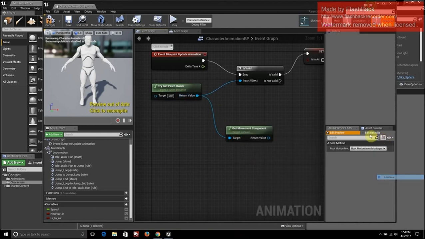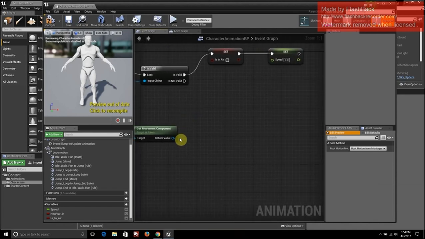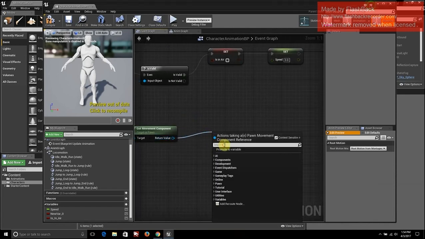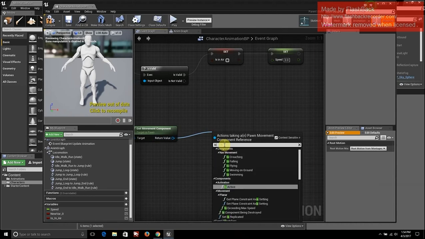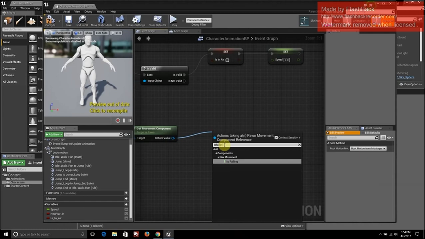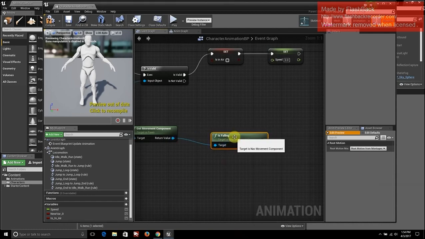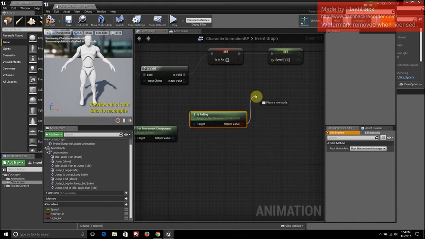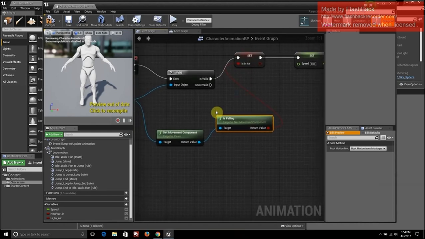From here, we can check if he's falling using a built-in Unreal function called is falling. And we can use this return value to set this boolean. So now if our character is falling or in the air, it will check this boolean variable.